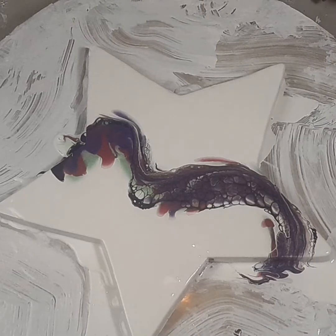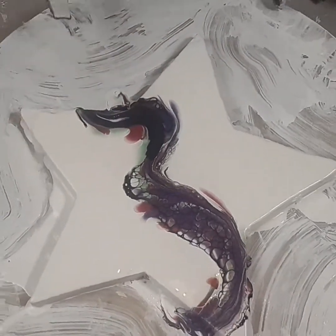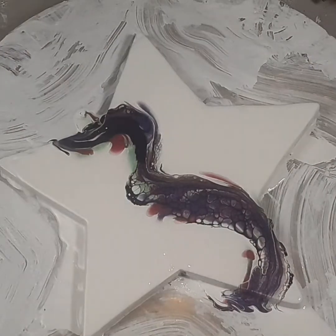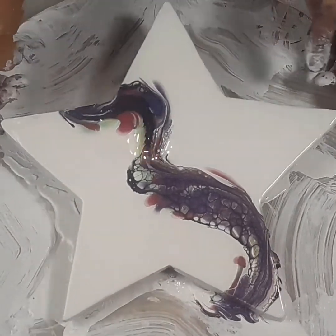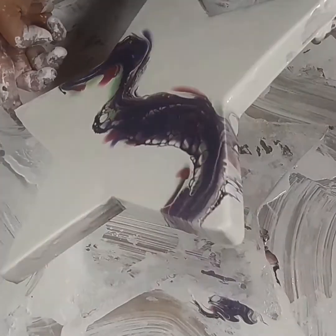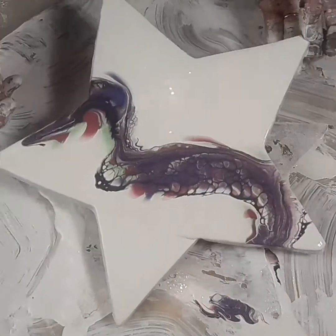All right, so let's do this. We are just going to do this. See if we can get a little more cells right there. Give that a second. And then we're going to do a couple modifications. I don't want that all to come off. I want it to kind of do that. So let's do that a little bit. Try to keep those on there. There we go.